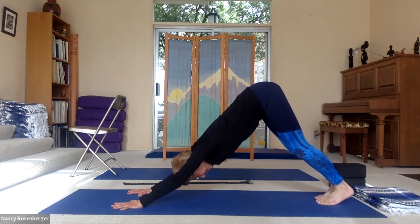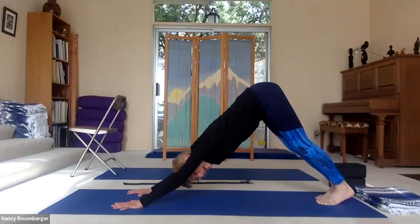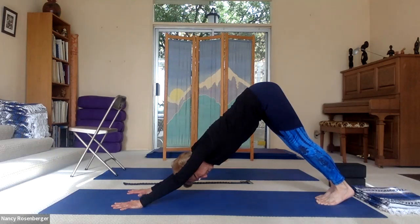And letting the feet become quiet, the heels just slightly coming down in the direction of the mat. Being aware of what works for you here. What is the range of motion? Many joints at work in a downward dog.